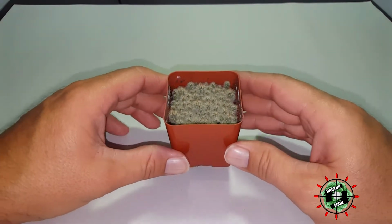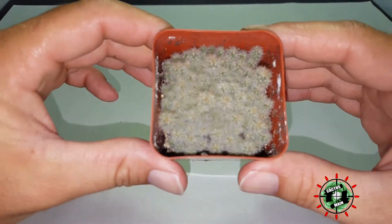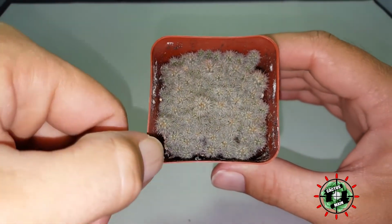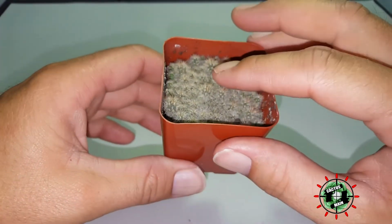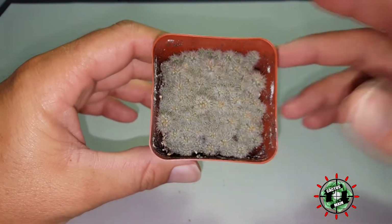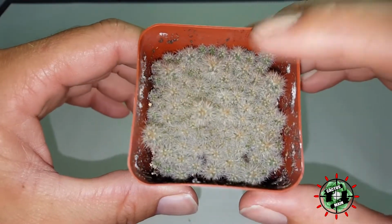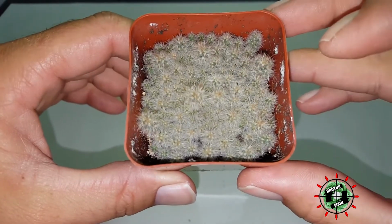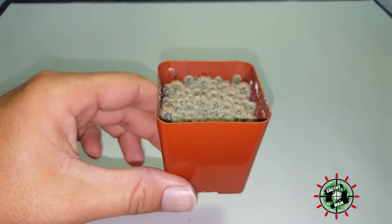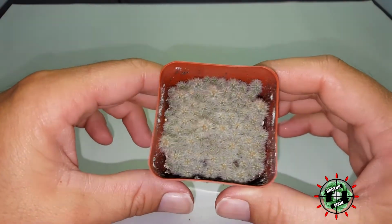I've been cycling them from waterings and drying them out, watering and drying them out. Right now they are in the drying out cycle. As you can see, the dirt around the edges around here is really dried out and it shrunk down. And you can tell that some of the seedlings, sorry, my light's not the best. I'm having to use the flash on my camera to kind of help and aid. But you can tell that some of them are really, really tiny, and that's just because they're dried out. And some of them are bigger than others, and maybe if I put it at this angle, let me try and get that a little bit focused. You can see some are bigger than others, and that's due to some getting choked out as well.